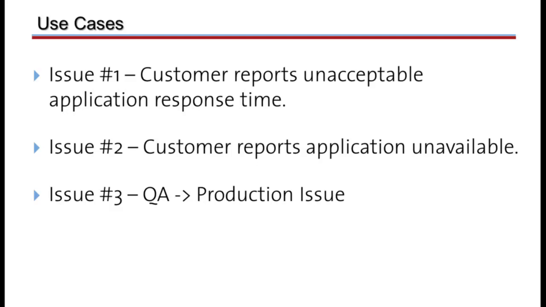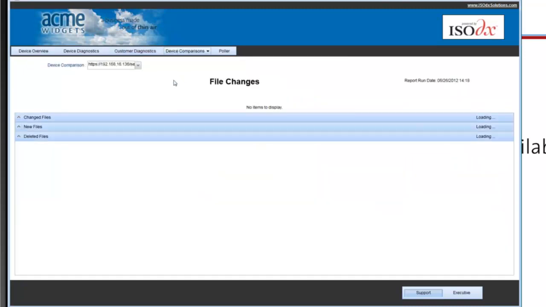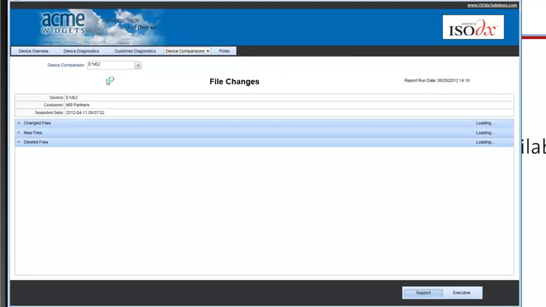And this is really one of those unknown issues that TJ talked about earlier. I have no idea where to look. Let's show you how ICETEX can solve this problem. We have a device comparison capability, obviously, within our technology. And let's say I want to compare devices between QA and prod. It happens to be called E1 and E2. We want to know what files are different from a content perspective. And this is really just to illustrate the fact that we have all the forensics required to find root cause at the fingertips of anybody in your support team from level 1 all the way through development.